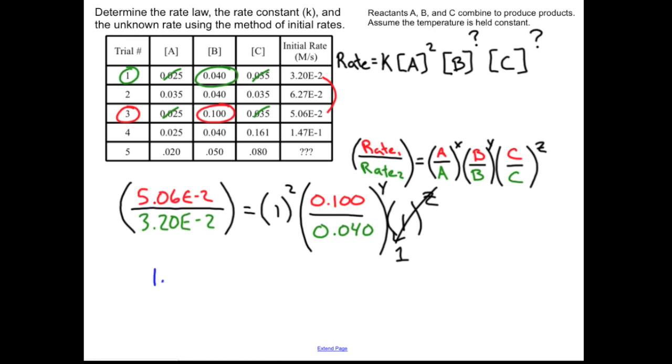This ends up being 1.58 equal to 2.5 raised to the Y. You'll notice numerically the 2.5 actually gets smaller. That's an indicator that Y is going to be less than 1. Remember, we can guess and check on these. Certainly you can use log math to solve this out, but either way, in this particular case, Y is equal to 0.5, which is certainly possible if you had a complex reaction with multiple steps. That allows me to fill in this new information that this is 0.5.